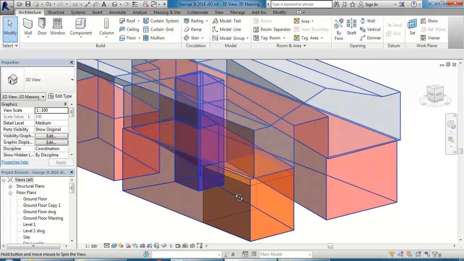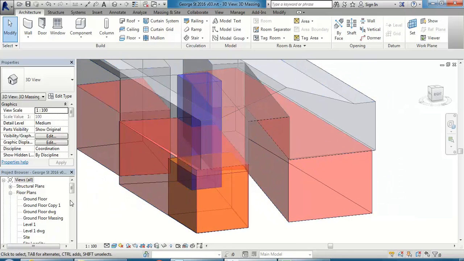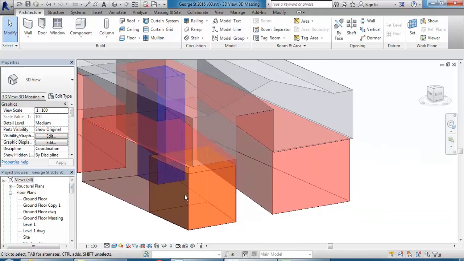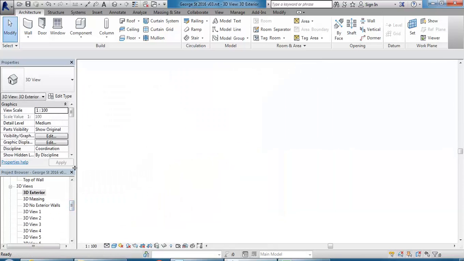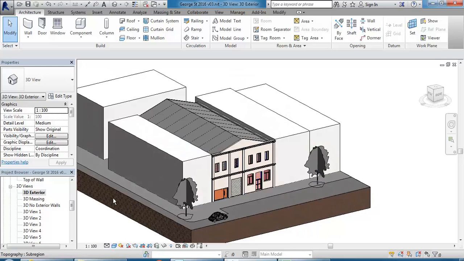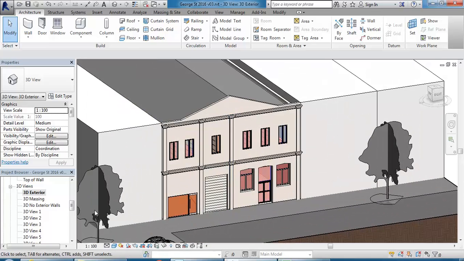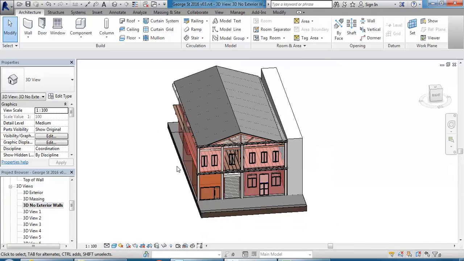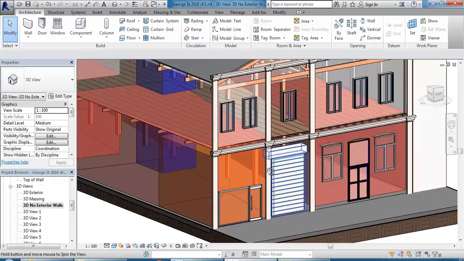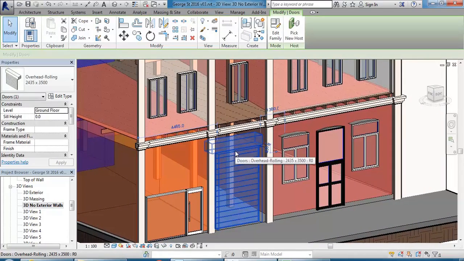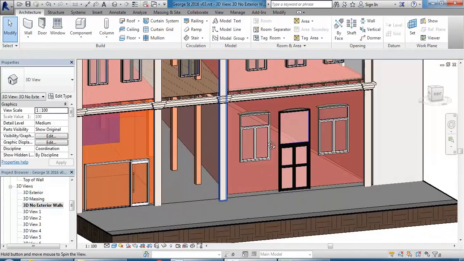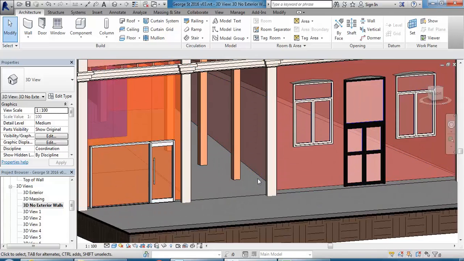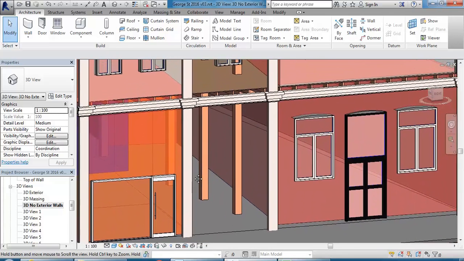Okay, so I've got my massing model starting to come together, and I want to start putting some more detailed geometry in there. I'm going to go back to another 3D view that I have. Sorry, that's not the one. This is the one. So I've got a view with the walls hidden, and I'm just going to hide this door as well, just so you can see the massing with some of the other geometry that I've modelled.